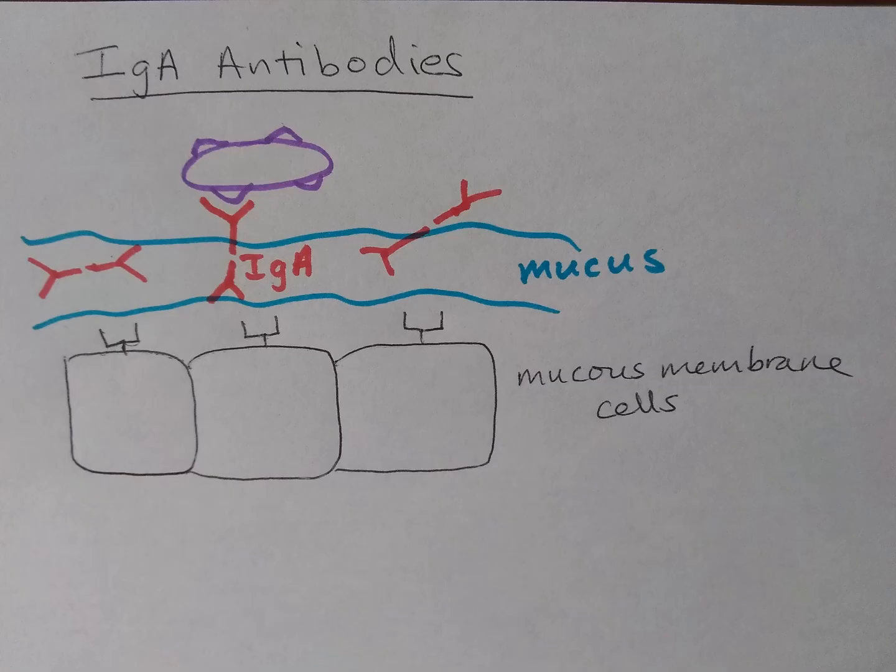These are the IgA antibodies that are secreted on mucous membranes, and they will bind to pathogens in the mucous membrane and prevent them from binding to our cells and getting inside. And then the other important thing about the IgA antibodies to remember is that they are in the colostrum, that first breast milk, and that will be transferred to the baby and also help protect the baby for the first 2 months of life.